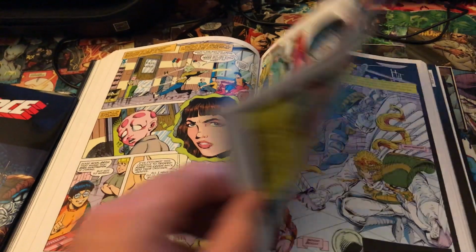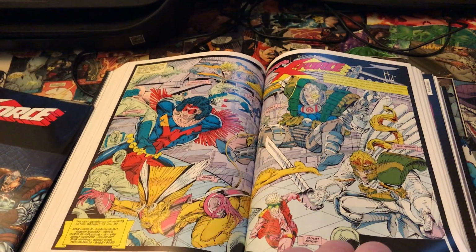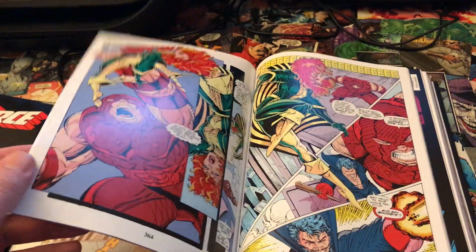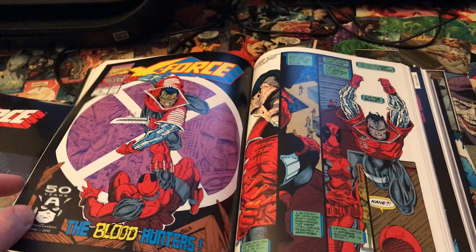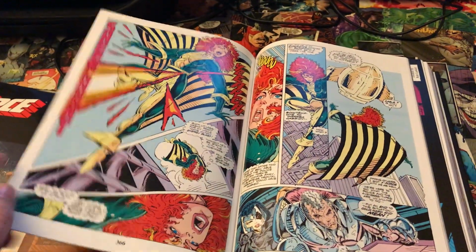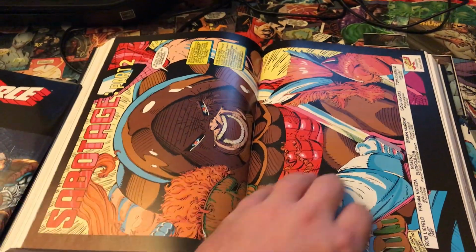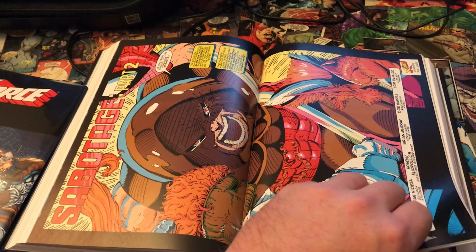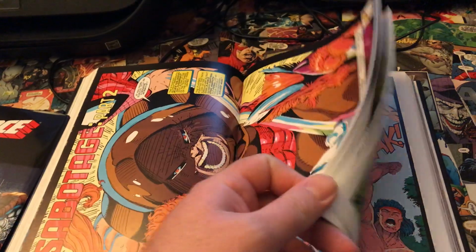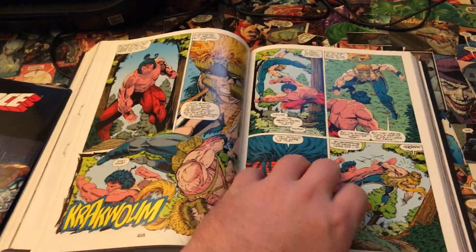Alright, so some of the interior art and things in here. There's a fun page for you. But, yeah. So, really solid, late 80s, early 90s art. Lots of pouches. If you're a fan of pouches, you're going to love this book. I'm really looking forward, like I said, to diving back into it. It's been some years since I've read it. Gotta love Juggernaut. I'm the Juggernaut, bitch. I don't know if that's really necessarily the best line he's ever said, but it's a lot of fun to repeat.